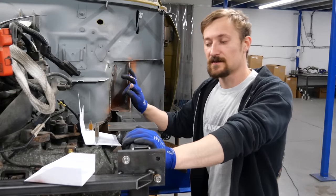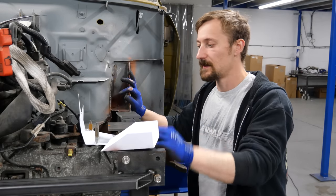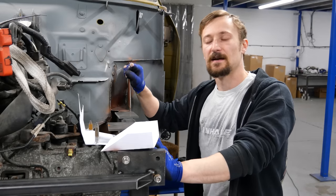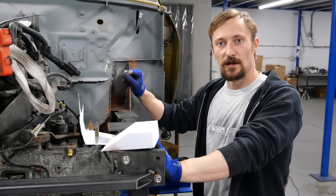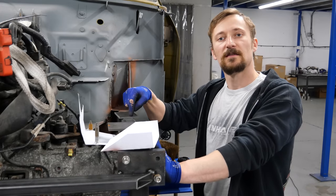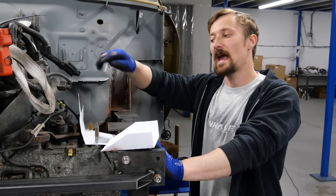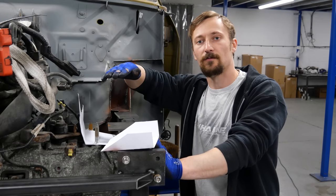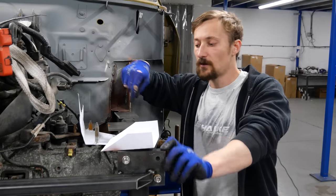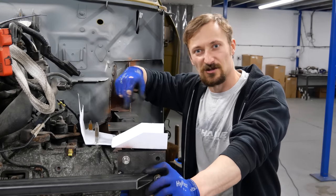So I'm now starting to look at engine mounts. I've got some more material in and I've been playing around with cardboard patterns as always. I've got an idea of what I want to do. I mentioned those Vibra Technics style engine mounts — that's what we're going to use. The only complication is more on this side than the other side, because we've got to curve the engine bracket over the top. We want the engine weight to sit on top of the bushes rather than pull down on them. I've cut a few bits of steel based on these cardboard patterns, but that's just me playing around.